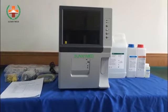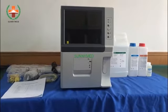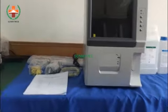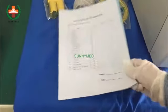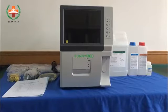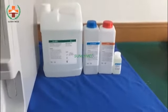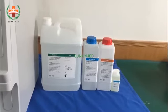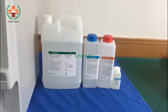Check and confirm whether the instrument accessories are completed according to the packing list. Check and confirm whether the startup reagents are in good condition after receiving the machine.